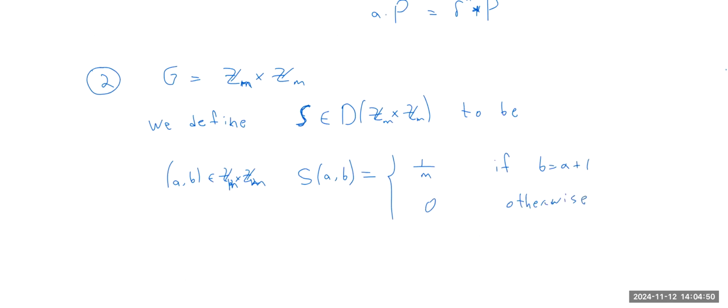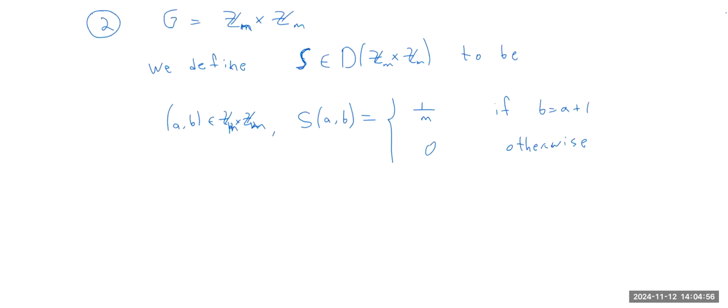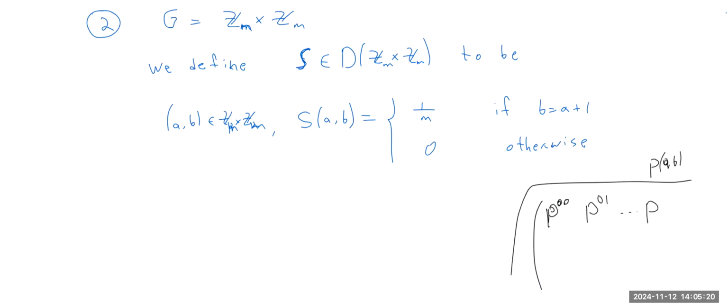So this distribution, how does it look? Maybe it's good to write it as a matrix. Here we put, as we did before, the distribution on 0, 0, here the distribution on 0, 1, and here the distribution. This is the same as this. Sometimes I write it like this, sometimes like this. Sorry, maybe that can confuse someone, but it's the same. Here 0, m minus 1, and here 1, 0. So we can write it as a matrix, like this.